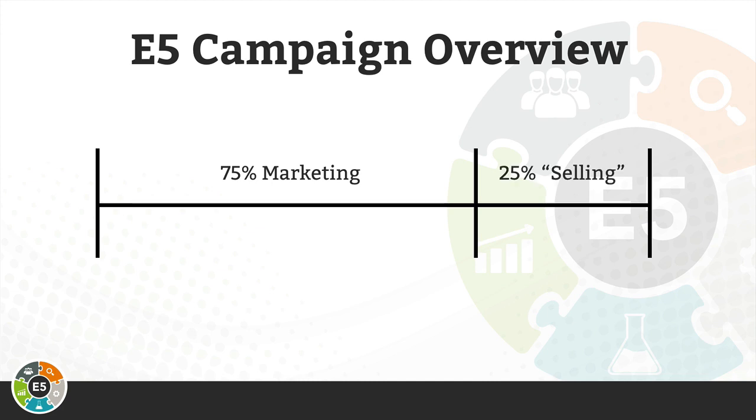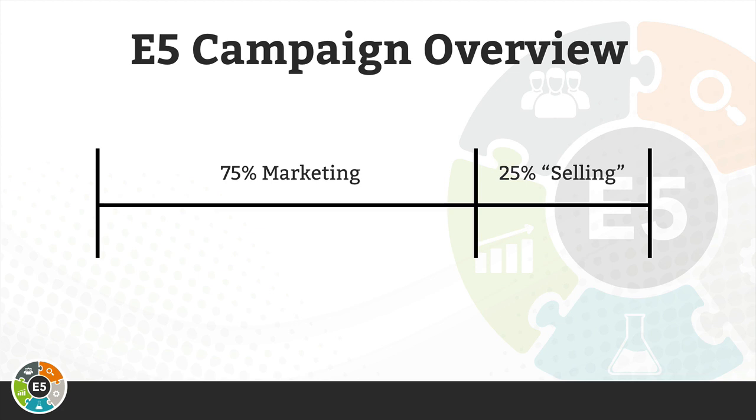Only 25% of your entire E5 campaign is what we would call quote unquote selling. And I put this in quotes because for an E5 campaign, this portion of the campaign is really just the presentation of your offer, what we call a SIN offer, which you're going to learn how to put together. So only 25% of your campaign is actually talking about your product or service. Only that 25% is you demonstrating what's in your product and all the benefits, the features, the advantages, the price, the terms, the guarantee, the bonuses, all of that stuff, which again, you're going to learn how to put together to create your own SIN offer.